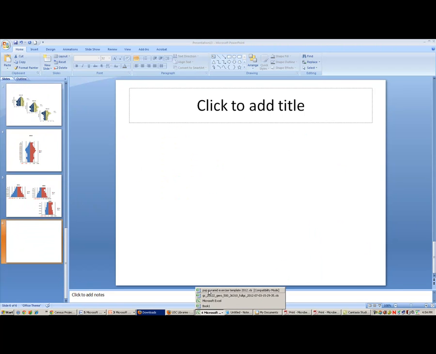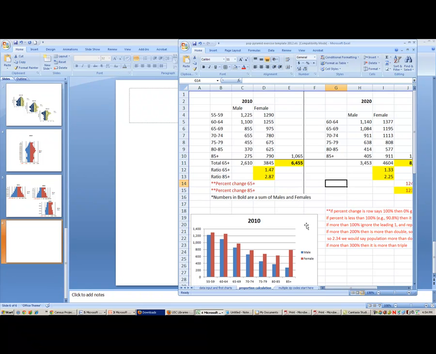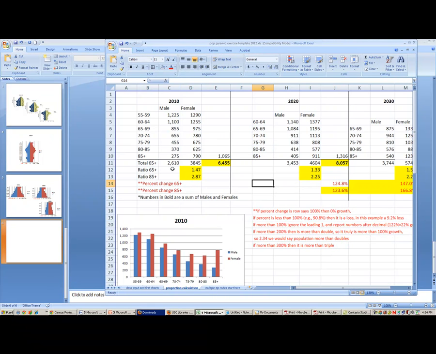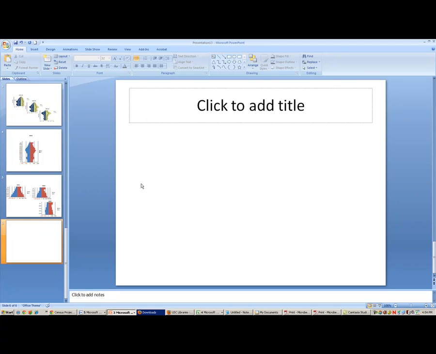Go back to the Excel file, which is this. Alright, and then I'm going to go in the proportion calculation where these numbers hopefully have updated, and we're going to report some of these numbers. Let me just copy this for now and see what happens when I paste it in.